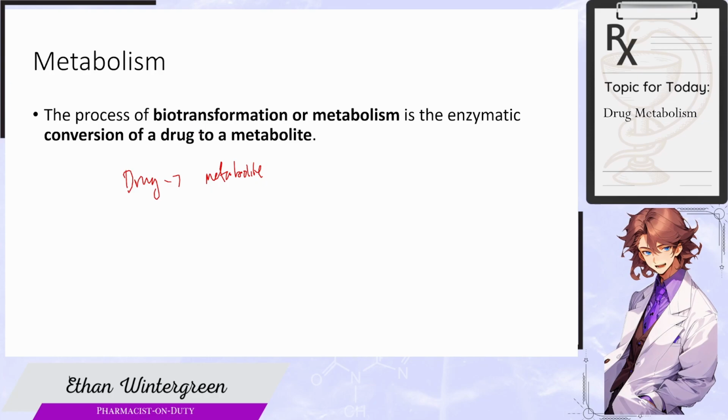So drug to metabolite is called biotransformation or metabolism. One of the key goals of metabolism is to change the drug into a more polar or water-soluble form. The reason is that urine is mostly water, and the goal of the body is to make sure that the metabolite of the drug goes to the urine and does not return to systemic circulation. Hence, the goal is to make the drug more water soluble.